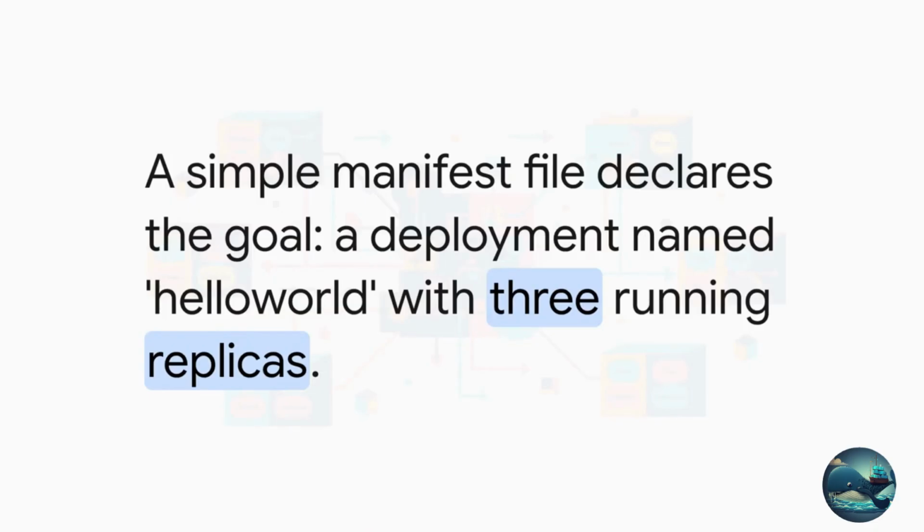And we describe that desired state using a manifest file, usually written in YAML, just like this one. See? We're not writing a script with a bunch of commands. We're just declaring things. We're basically saying, hey, Kubernetes, I want a thing called a deployment. Its name is hello-world-deployment. And the most important part, I want you to make sure there are always 3 copies, or replicas, of my app running. Got it? That's it.